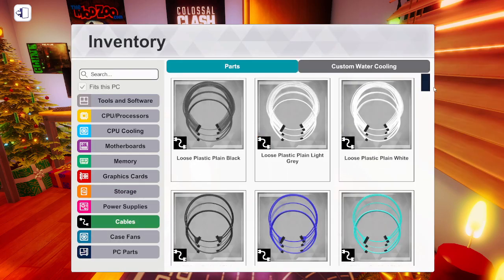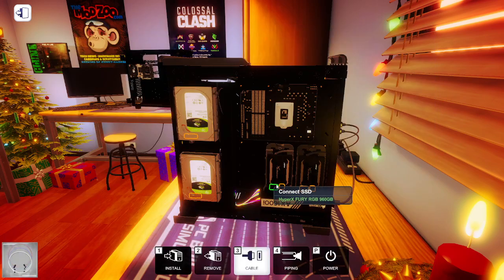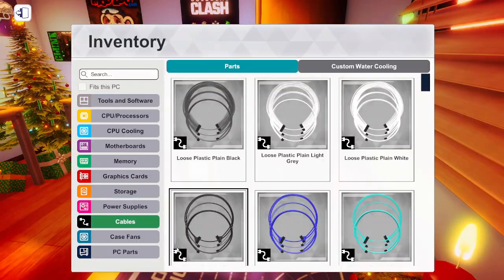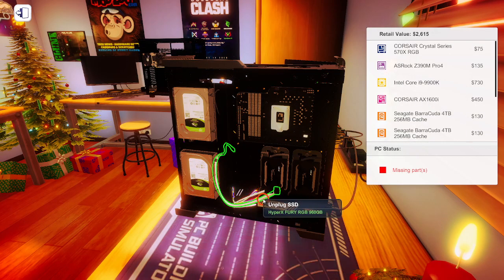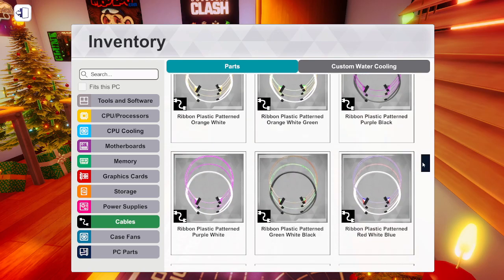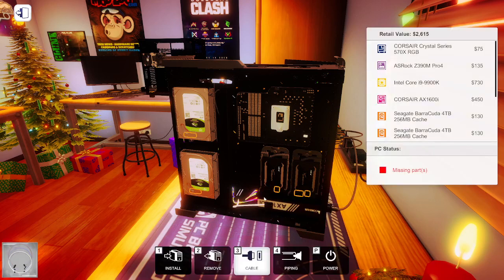Let's get all those cables in, if I have to attach any. Let's find this ribbon braided rainbow. Connect all these to the power supply. These do not seem to be rainbow. I'm going to remove these real quick. Ribbon braided rainbow. Oh, I guess they are. Huh.